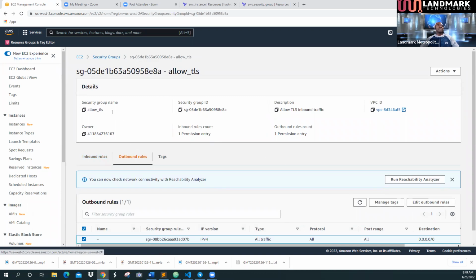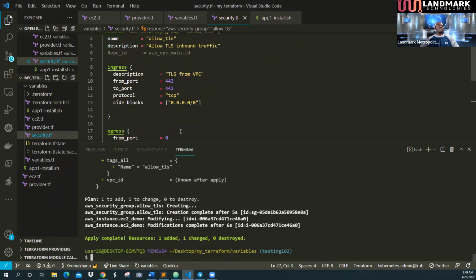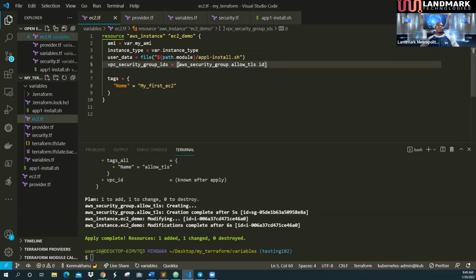So basically this security group, which is called allow TLS, which we specified as the name, allow TLS, was created and we attached it to our instance. After the security group was created, we outputted an ID, and it's that security group ID that we attached to our instance. So now we see we are building up. Our EC2 instance has variables, and we've been able to create a security group and attach it to it. So now with this, we'll come to the end of this video.